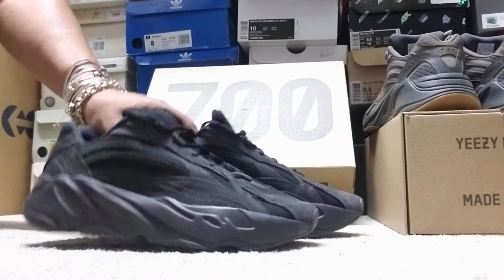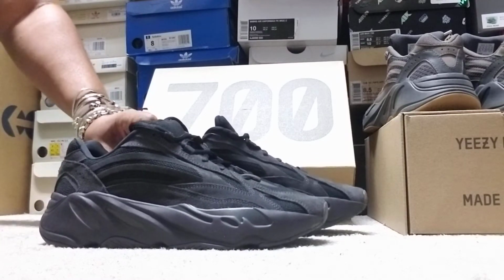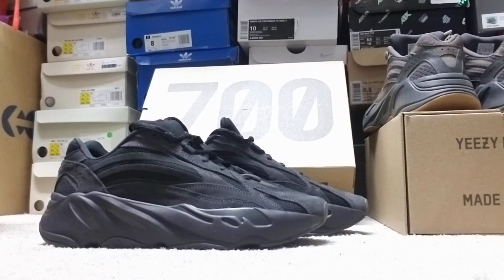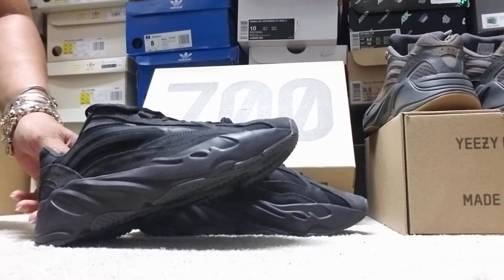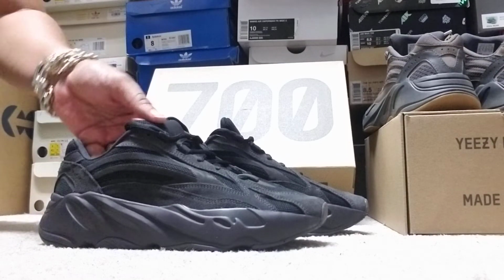So, yeah, I got these. Shout out to my girl, Renee. She had gone to Clicks and Kicks earlier that day, and she was like, they still got some, you should have told me that you wanted them. And I said, well, let me call them and see if they have my size and see if they will let you pick them up for me, even though you're not the one paying for them. And they said yes, but they were about to close and she lives a little bit of ways from them, so I just went ahead and ordered them. They shipped them by Saturday, FedEx, and they came 2 to 3 days later. I think they came Thursday, so I just got them.